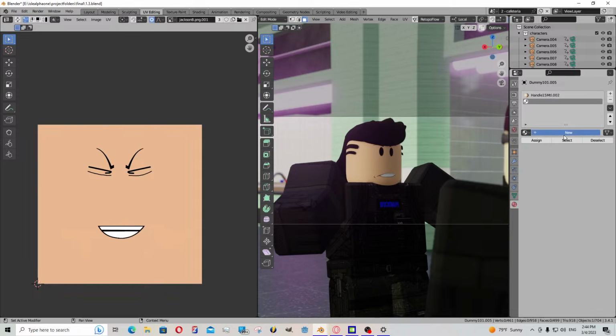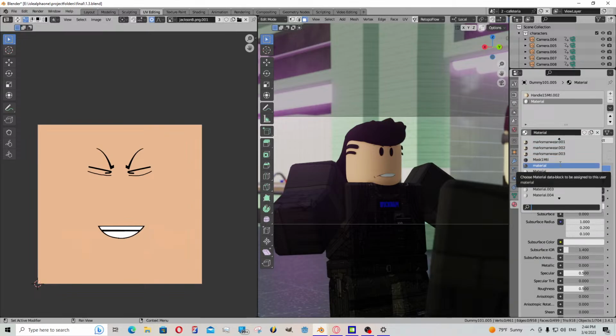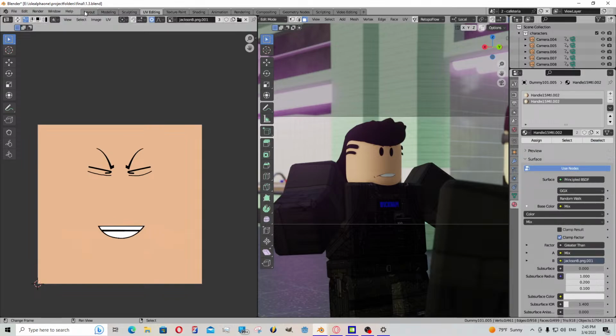I create a new material, and no, actually don't create a new material, copy the same material from the aforementioned place in the toolbar, and create a clone of it.